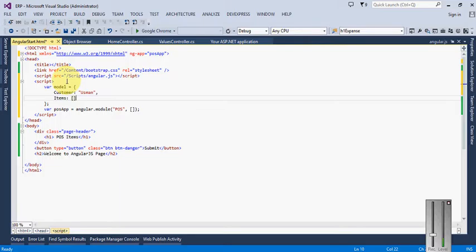This is an array. JSON packets are defined like this: key, colon, value, comma. Key is customer, value is Usman. Key is items, value is an array. Inside this array, there is a need to define the data. For example, this is the first item, this is the second item, and this is the third item, and so on. We can define as many items as we want.